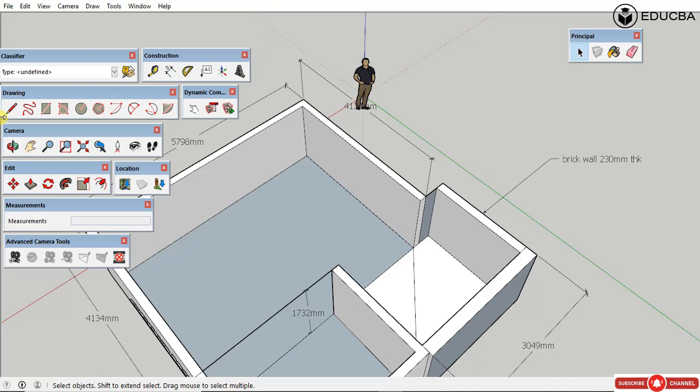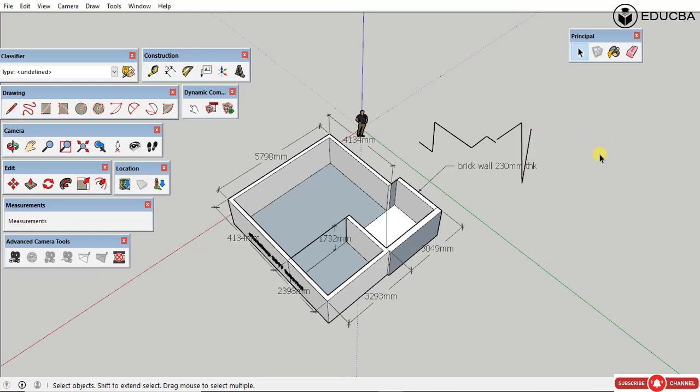Now the problem is when you're using a line, you don't know how to get out of it. Now I'm drawing a line, and I want to get out of this line command. I don't know how to do it, right? If you press Escape, it will happen. Sometimes you get confused and are not able to understand what to do. You can use the space bar also to do that. If you're not able to use your keyboard, then you can use this mouse. Click on this mouse button and yes, you will be out of the command which you're using.